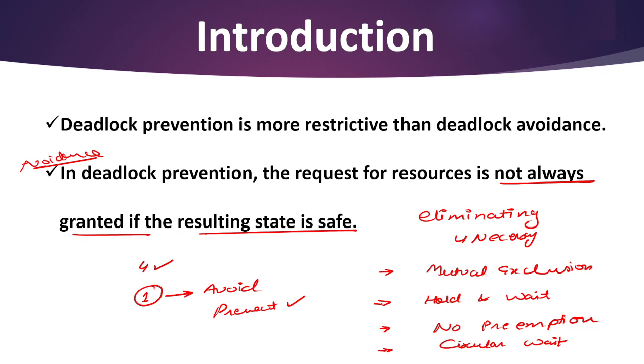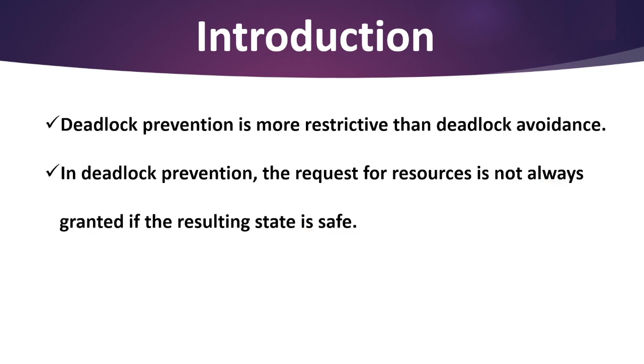Second statement is deadlocks can be prevented, जिससे हम इंश्योर करते हैं कि ये चार कंडीशंस कभी भी एक साथ अकर ना हो. Here the request for a resource may not be granted if the resulting state is not safe. Okay, a very important statement I am going to share: deadlock can be prevented if the resources are numbered uniquely.